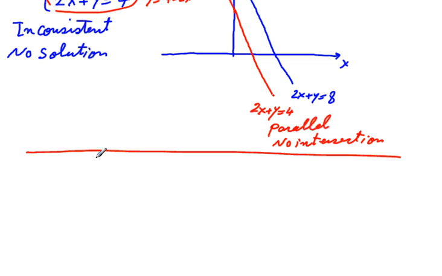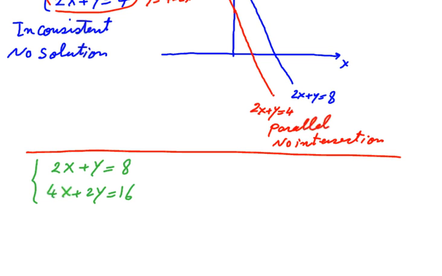less common than this one, and would be something like this: 2x plus y equal to 8, and then 4x plus 2y is equal to 16. Again, looking at these equations, you can tell something right off the bat, which is the second equation has a peculiar resemblance to the first one. What is it? It's just double the first one. So the second equation is not giving you any new information. There is no information supplied by the second equation. Somebody just repackaged the first one and sold it to you as something new.